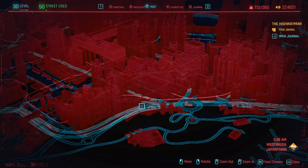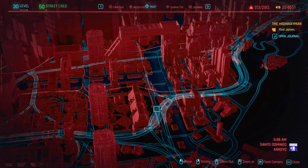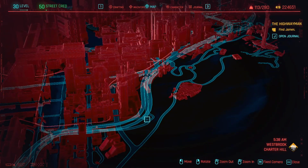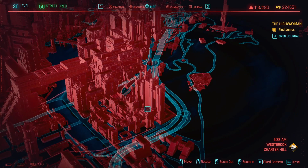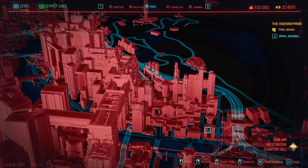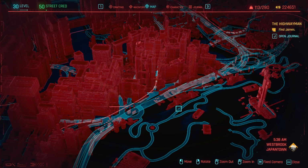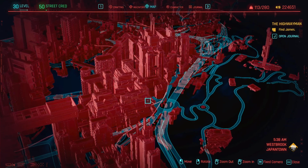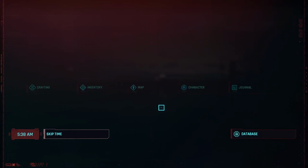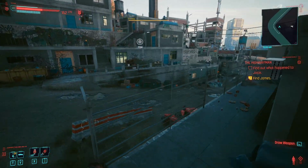No. So the image was taken maybe on the ground, pointing upwards, but then the height of the building, that's a different question. Like, it could be a small one, could be a huge one. That is the thing that we have to figure out. It looks very far away, right? And if it's very far away, because it's very small, but yeah, this one is like half the size of this one already. But no, this is not Japantown. You have to, I think, still remain in this kind of territory in order to figure that out. And at the same time, I have to find benches to sit on. Benches to sit on. I completely forgot about that detail. A bench in Japantown.